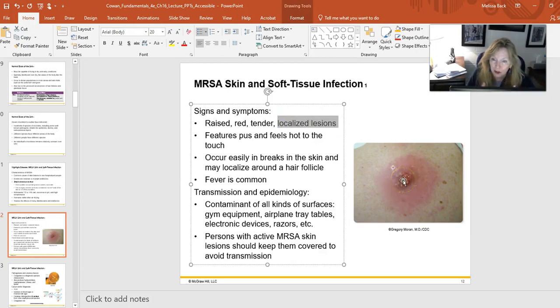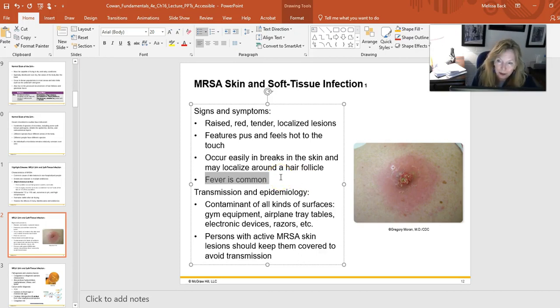Pus is actually a mixture of the fluids from the skin and tissues along with white blood cells that have come to the site to fight off the infection. And typically you see this red swollen area with white pus pockets, and it's fairly diagnostic. Now certainly we can culture it really easily or do a gram stain from this pustule region, and you would see the typical Staph aureus, which is a bacterium.